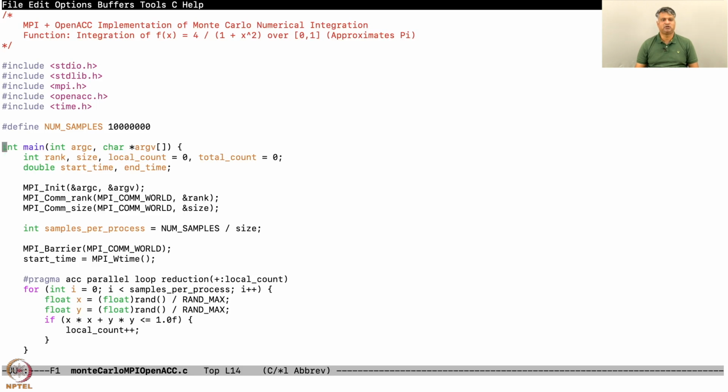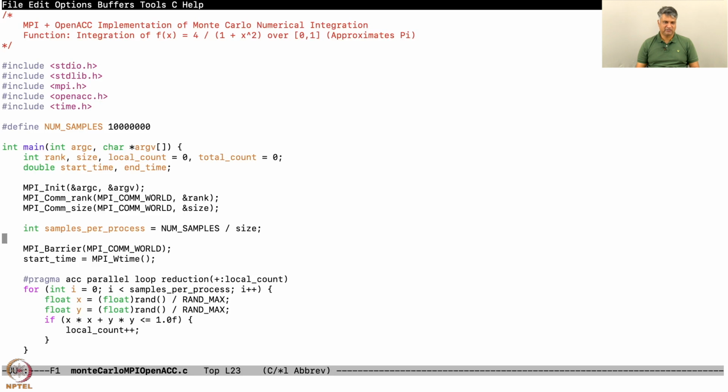We first look at it as a very simple serial program, and then we look at it from an MPI perspective. Here we start with the main, where we have the MPI initialization of the entire environment, where we take in from the command line the inputs such as the total number of processors. We then find out what the rank is using the MPI comm rank function and store it in the variable rank. We then look at the size of the MPI communication world, and we put it in the variable size. We have hard-coded the number of samples above to about 10 million, and the samples per process is the number of samples divided by the size.